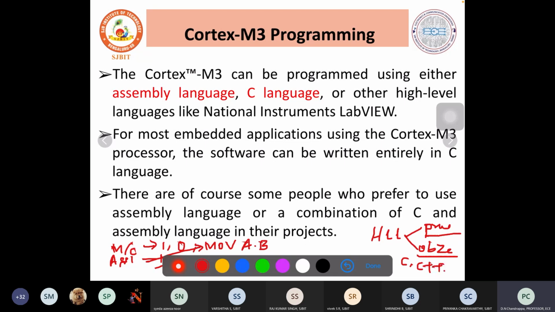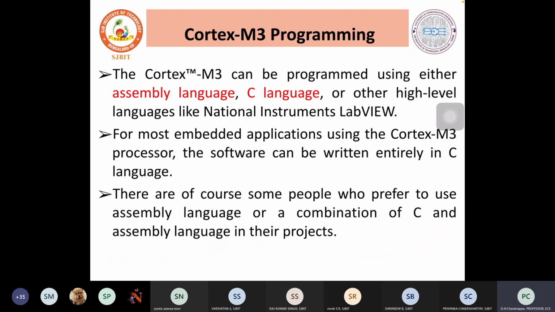We need assemblers, a C compiler, a linker, and a binary file generation utility for developing Cortex M3 applications. Generally, a user's ARM Cortex M3 application program can be developed and built in many steps. What are those steps? I'm going to discuss these important steps.